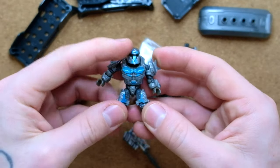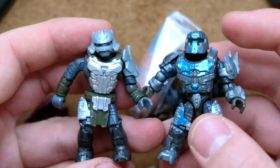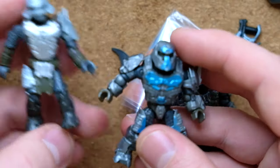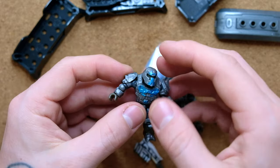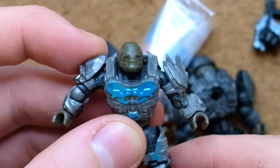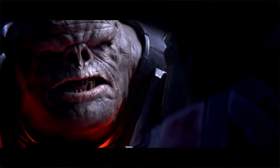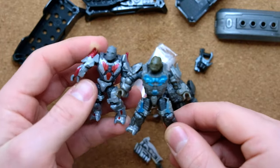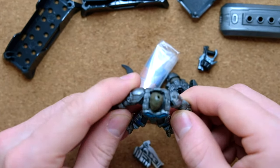Here is our Banished Brute number one — looking really, really cool. This is more like a Halo art style for sure, but it's gritty and down to earth. It really feels like they are space gorillas intent on destroying humanity. The head underneath is way more realistic too — this looks like the Awakening the Nightmare DLC Brutes that you see very close up. Interestingly, in the Banished Garrison pack this head mold returns on one of the Brutes, so that was exciting to see.